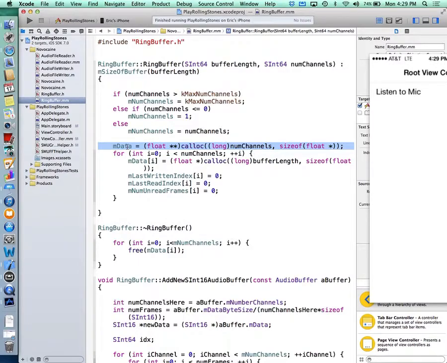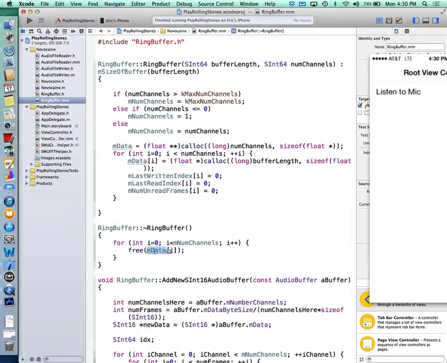Essentially what that would have come back with is mData right here is not getting deallocated inside of ring buffer. mData is a float star star. It's a pointer to an array of pointers. Which is not necessarily a bad coding thing. Essentially you need this sometimes. However, when I deallocate ring buffer, I deallocate everything that array points to.